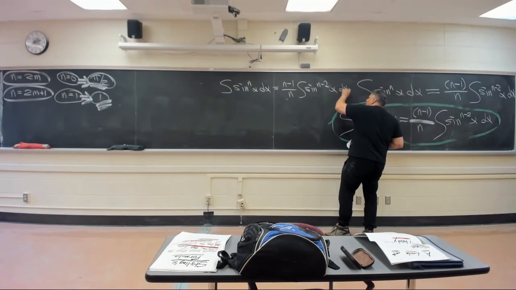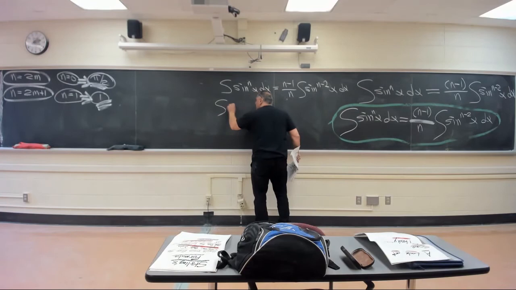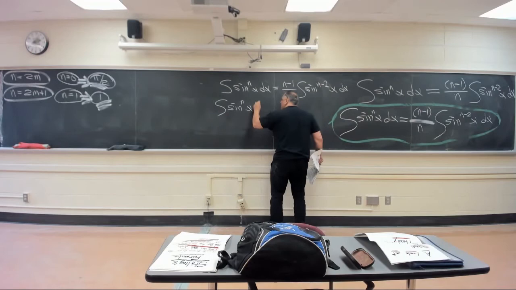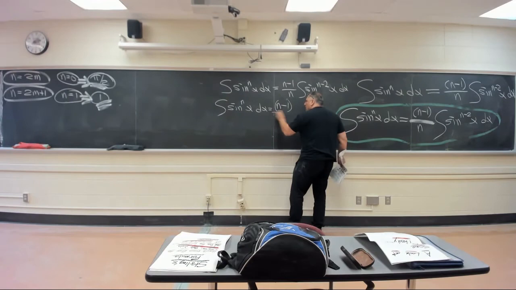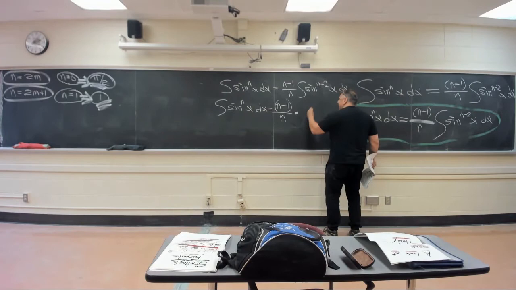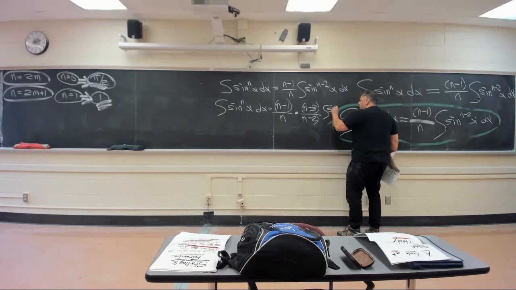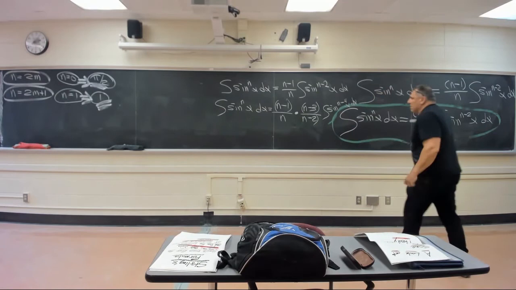So what is that one? Well, that's this one. That one is going to be the n minus 1 over n, times, wait a minute, didn't we say it? You knock that one down one from there, you get this, and you leave the bottom as is. And then this one becomes two less. What's two less than that? To the fourth. Uh-huh. That one right there, it's the same one.